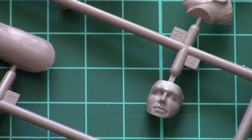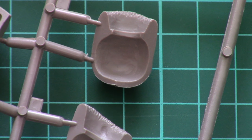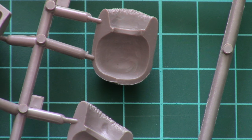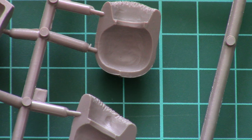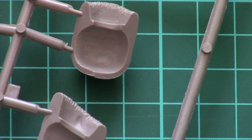Of course the face will require some careful painting in order to get a realistic appearance. The inside of the figurine is empty. Note that the body halves don't have positioning elements, but the trousers do have positioning pins which should help with alignment. This sprue is also quite interesting overall.